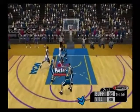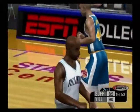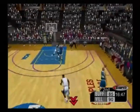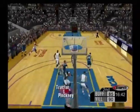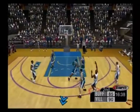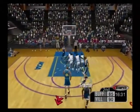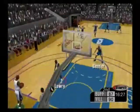Bender can't stop the run. The Villanova Wildcats have the ball in their hot. They've scored 15 in the last 19. 45 throws it in. It's a 5-point game. Bender couldn't get it to fall, and the run doesn't stop. The Cats have possession. They've been on a run, 17 of the last 21. 7 has an opportunity to get his 3rd three-pointer this trip. They got a big basket, and now this one is anybody's game.